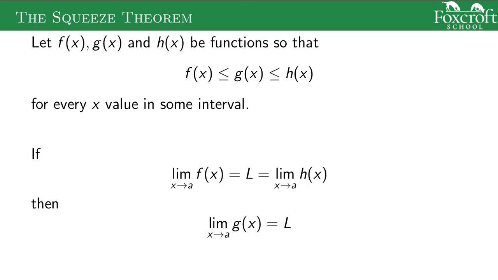All right, the next step says, if we're trying to look at the limit of all of these functions, again, g is the answer we care about, but if we know the limit for f goes to this value L, and the limit for h goes to that same value L, then the only thing that's possible is, since g is wedged between them, if they're touching each other, g has to be in the exact same place. So that's why it's called the squeeze theorem, and we'll see a picture in a second, because f and h are above and below, and they squeeze together and pinch g between them at this one place.